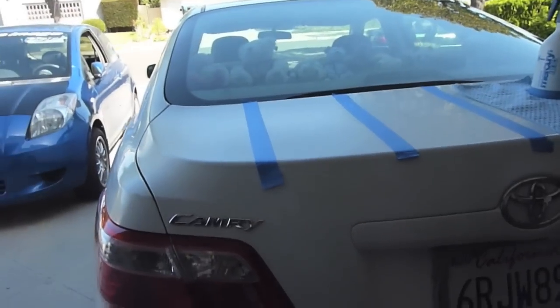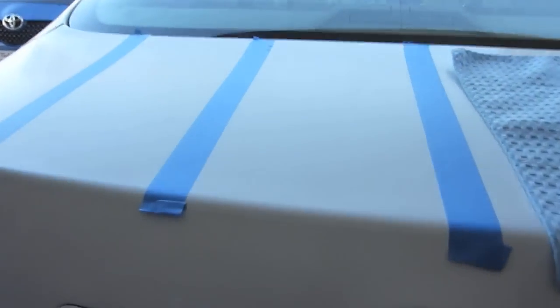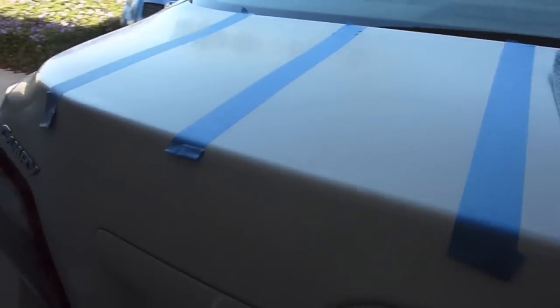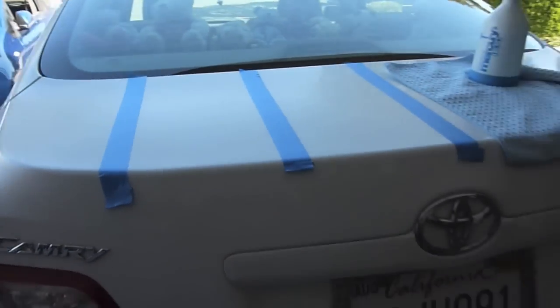So here is the car that I'll be working on. I'm going to do the trunk lid. It's already been washed and decontaminated with a clay bar. I've sectioned off some of the trunk lid here with some blue painter's tape. I'm breaking it down into parts, so I'll be doing one section at a time.